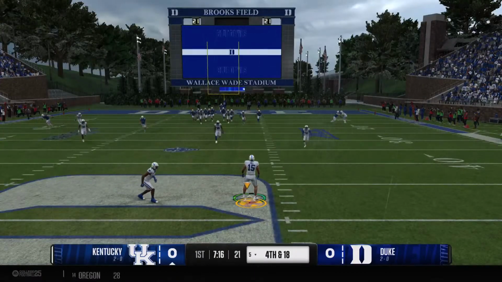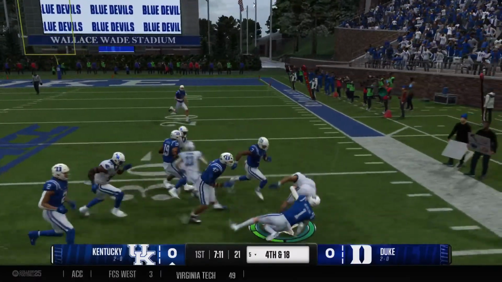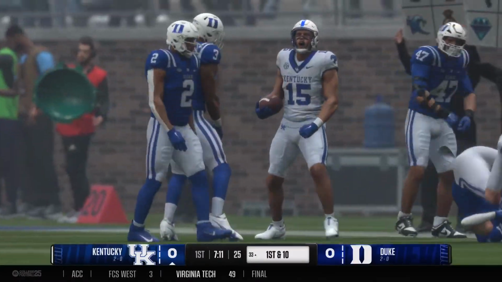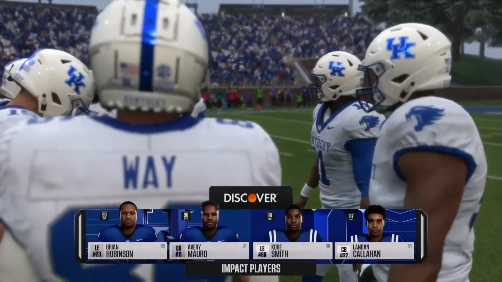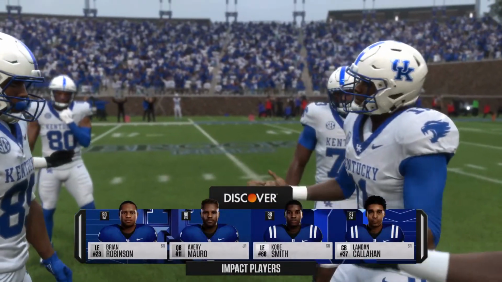So from his own end zone, the punt is away. On the return, it's Jones. That nifty return sets up the offense and negates some of the yardage on the punt. So the Kentucky Wildcats offense will go to work for the first time.